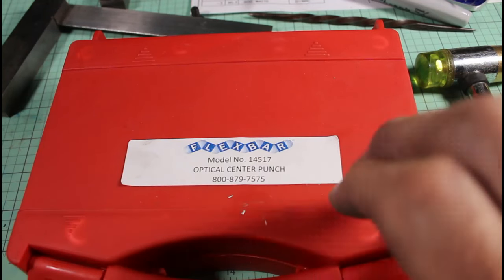So the first logical step is to face off the end here. That looks good. So now I'm just going to start a part line right here so I know where that edge is.